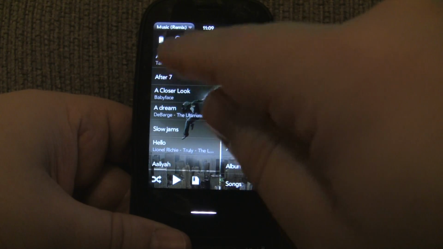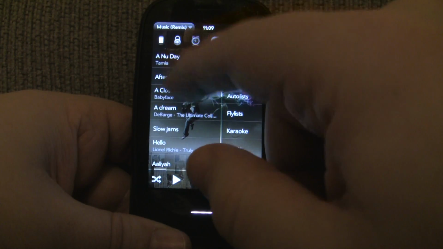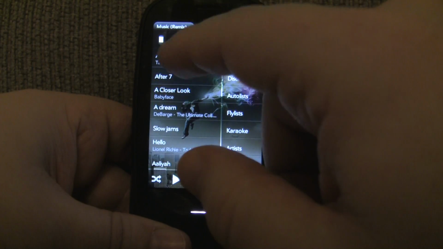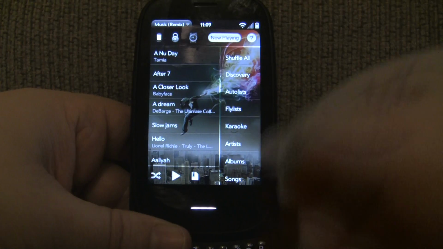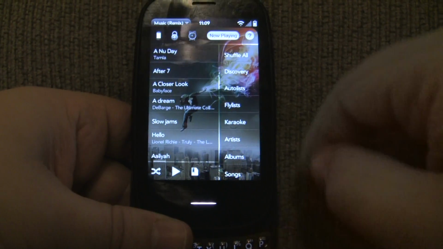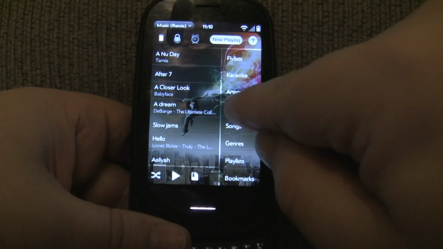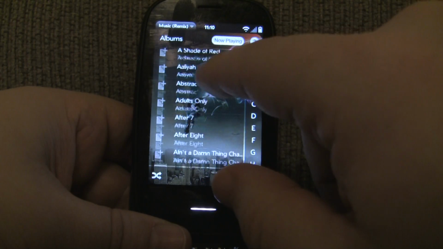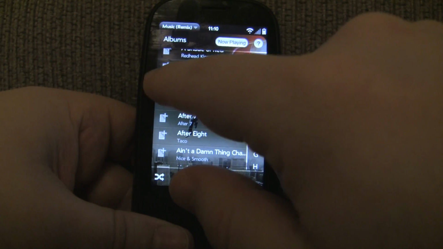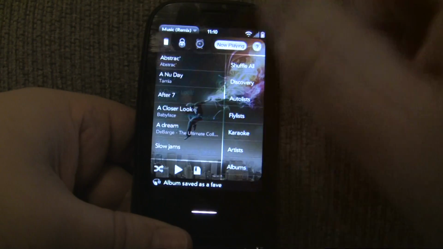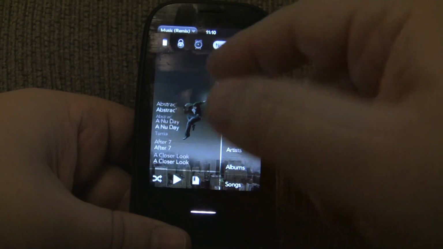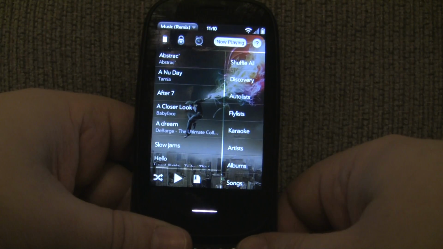First, let's talk about the home screen. You can pin songs, albums, artists, genres, or playlists directly to the home screen so you have one-touch easy access to your favorite music, and hence they're called faves. To do this, you go to any screen and tap on the plus icon next to an item. So in this case, I'm choosing an album, and I'm going to fave it, go back to the home screen, and there you have it. It's right at the top.